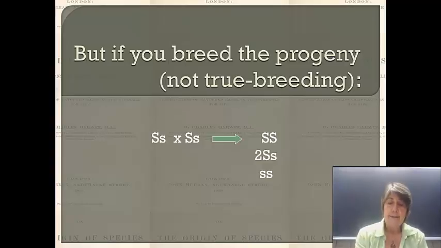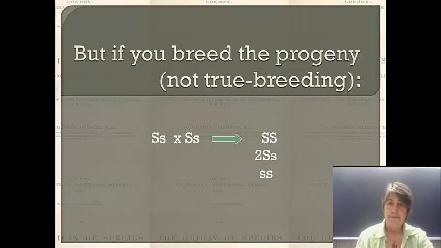But if we now take parents that are not true breeding, you will get a different pattern. So just to move things along, let's stipulate that if you take 2 non-breeding parents for the seed texture trait, what you are crossing would have the following potential genotypes. You could have all the offspring showing big S, and therefore be smooth. You could have the offspring being heterozygotes, big S, little s. There are actually 2 ways to do this. You'd have twice as many of those as the others, which we'll see in a minute. But because big S is dominant to little s, these 2 will be smooth. And finally, you could have the little s, or homozygous recessive genotype, and these, finally, would be wrinkled.